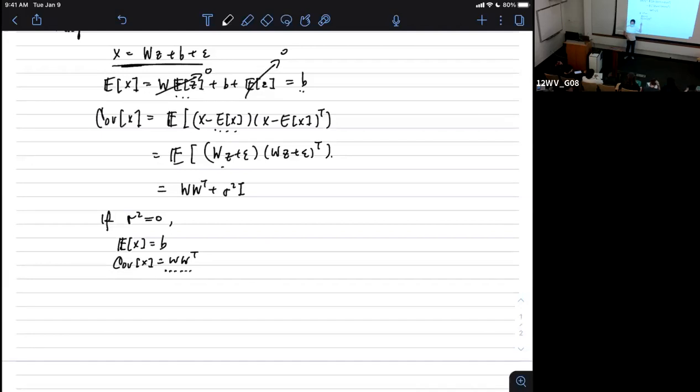estimate the covariance of the X from the data. And then what is the right way? What do we want to do? We then want to ensure that this W times W transpose is going to be similar to the empirical covariance matrix that we have estimated using the data points. And the same thing with the B. Now, in the case of B, it's very easy. So we're going to look at all those observations, compute the average, and then that's going to be our best guess, or maximum likelihood guess, of what this bias should be.